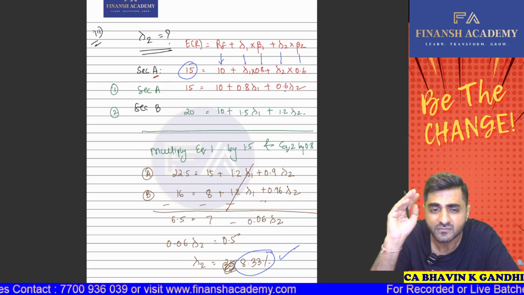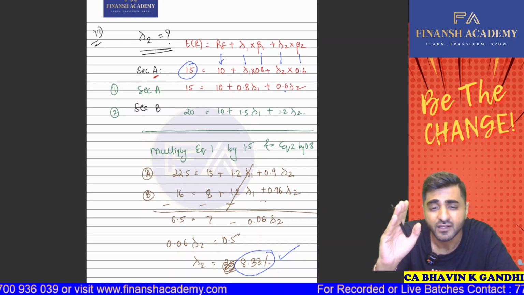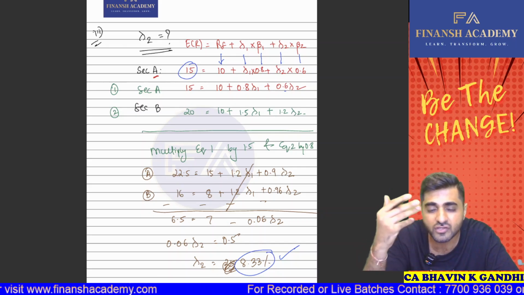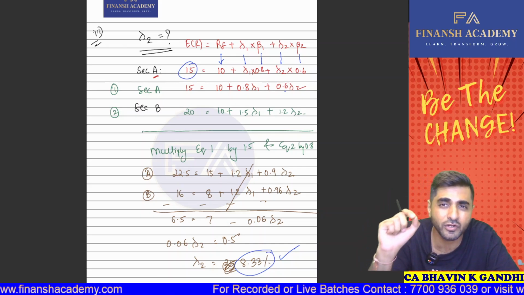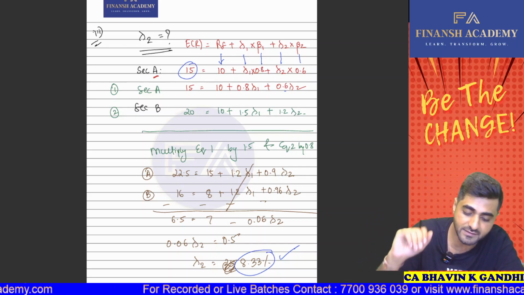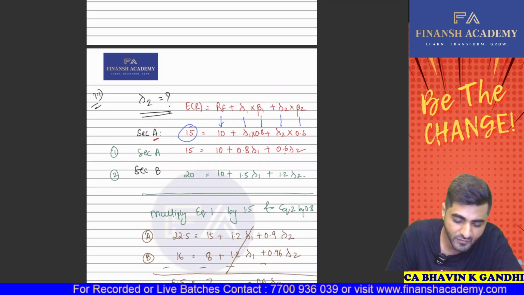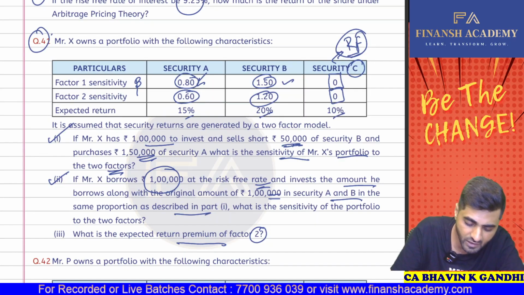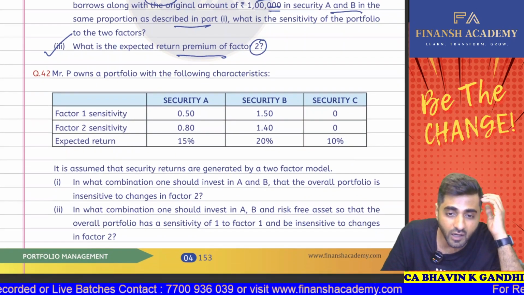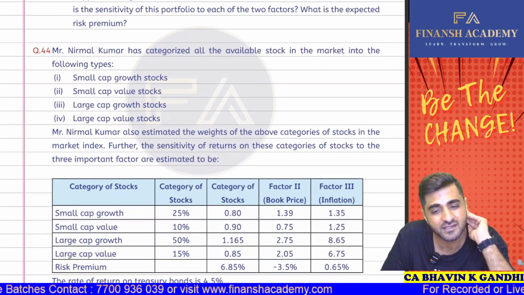For your third part, we are required to calculate the expected return. By using this formula, you can just pause this video for the timing, and if you want to solve it, you can solve this on your own. So we were required to calculate your lambda 2, and we have done this accordingly. Your lambda 2 will be calculated like this. Now, my dear students, we can say that your third part is also completed. What is the expected return premium for factor 2? Now, questions number 40 to 43 are based on similar lines.